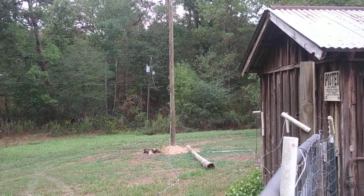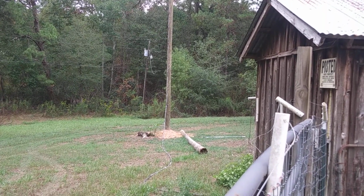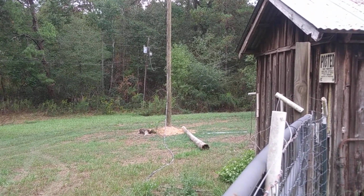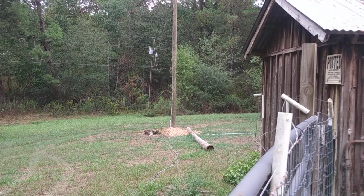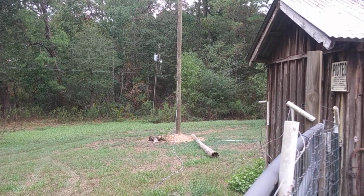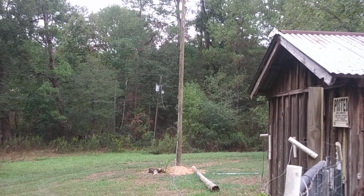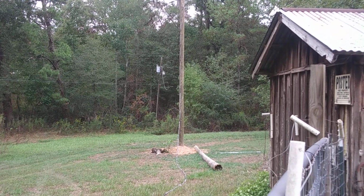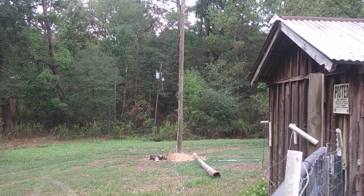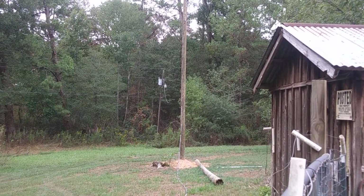But regardless of it costing us a small fortune that was unplanned, now we had to sit here and wait for them to come back and hook the power back up. So, that's how life is. There are lots of things in life that you don't know what's going to happen. You have no way of knowing what's coming right down the road. Even though we prepare for everything, this is just one of those things that if you don't have a little cushion, a little money in the bank, when something like this comes up, you could find yourself in trouble. But luckily, I've always had a little cushion, so we were able to pay the electrician, and now we will deal with the light company and the insurance company to hopefully get reimbursed for having to fix this because the light pole fell over.